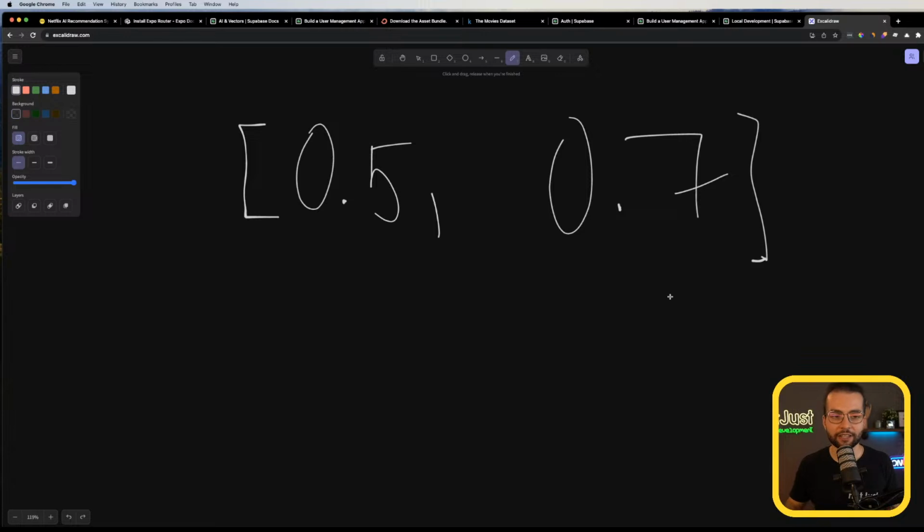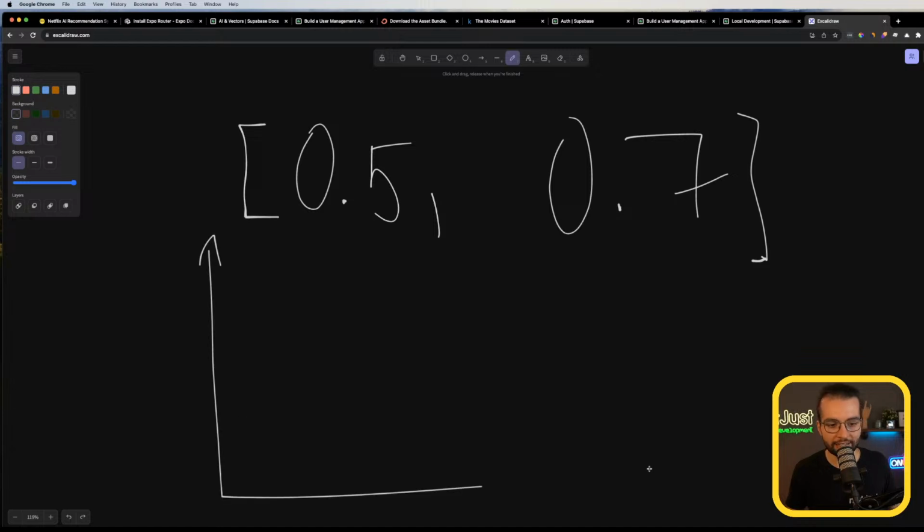This is actually a representation in space of a vector. This one in particular, because it has two numbers, is a two-dimensional vector, and it can be visualized on a graph if we draw it like this.